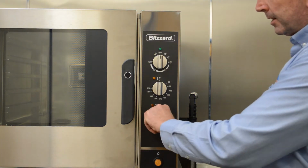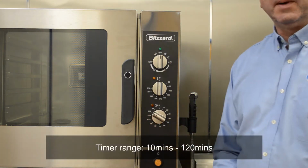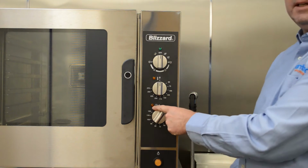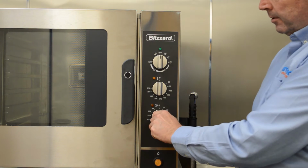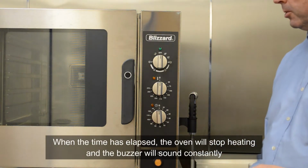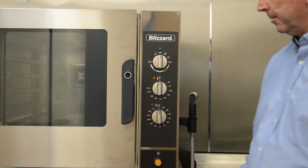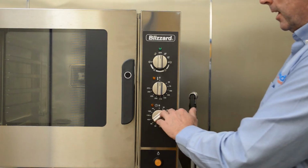You turn it to the right, you've got a variable timer from 10 minutes right through to 120 minutes. As the timer's going, the dial will turn around. The light will be on to indicate that the timer's on and the oven's on. When it gets to 0, the oven will cut out and a buzzer will sound. The buzzer will sound constantly until somebody comes to the oven to take the product out and move it to another cooking cycle. So if you want to heat the oven, you will set a time.